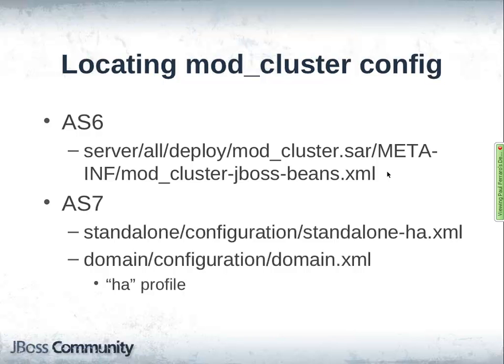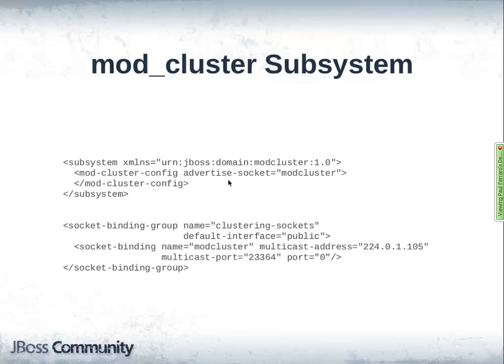In AS7, Mod Cluster has its own subsystem. Its configuration is quite simple. As you can see here, it really is quite simple. There are intelligent defaults, and by default, the only thing I need to actually configure, if I wanted to, is the advertised socket binding that Mod Cluster advertise will use. I'm going to assume everyone's familiar with Mod Cluster. If there are any questions about it, you can ask later. But this is sort of a huge change, and I think is quite wonderful.